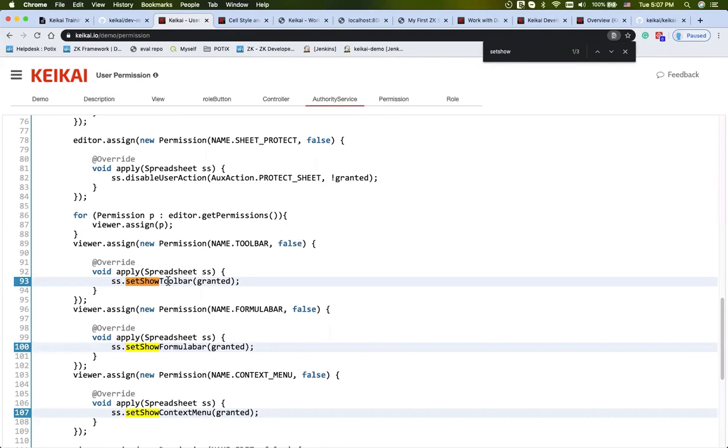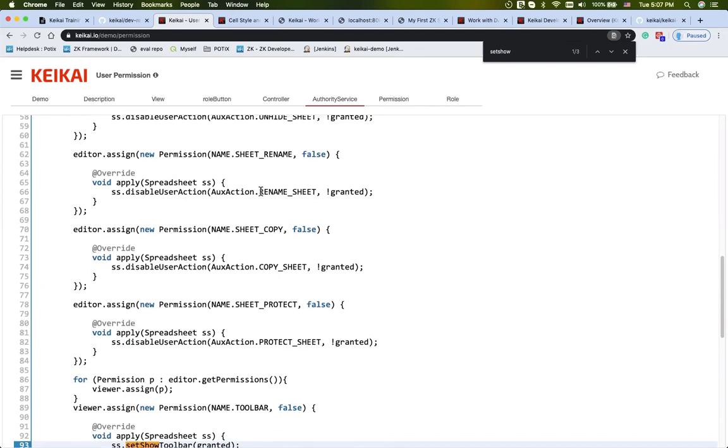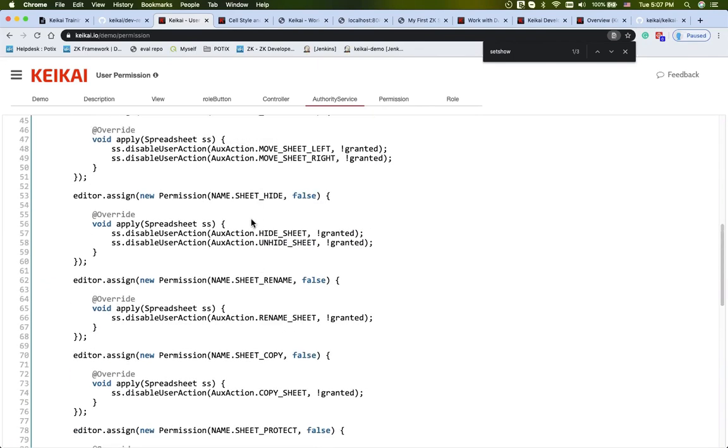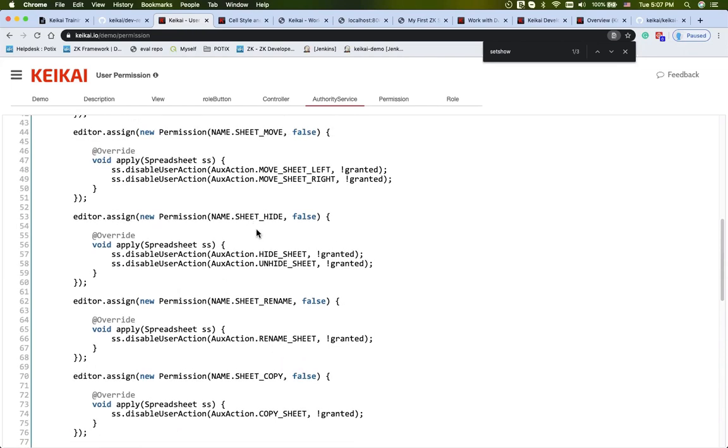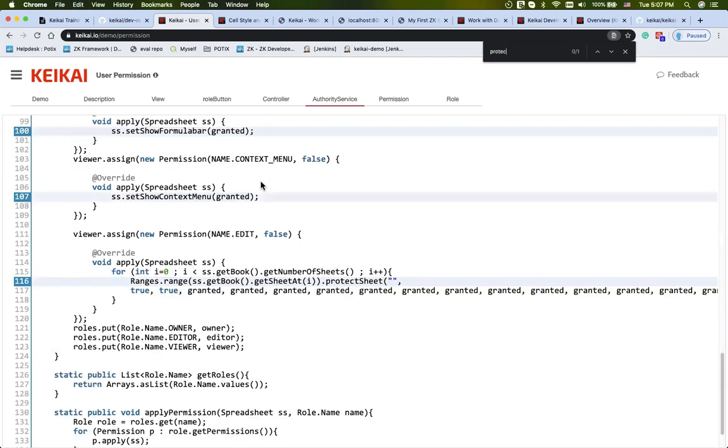So you can disable it or show it by this API. And we can disable some actions like rename sheet. So there are lots of actions you can disable. And the third kind of API is to protect. The protect sheet I just showed you, you can enable the protection by calling protect sheet, or you can enable it in Excel, but it's not dynamic.